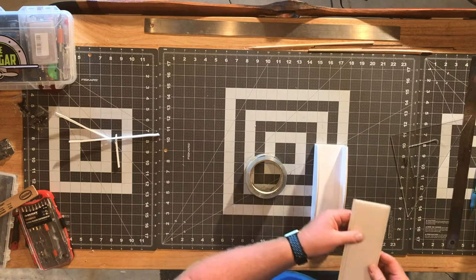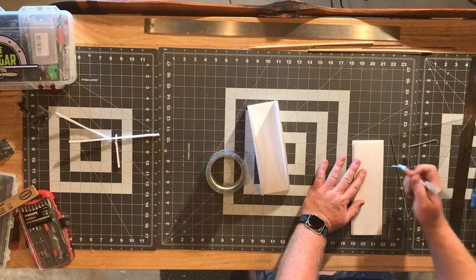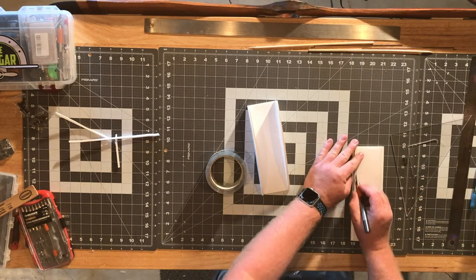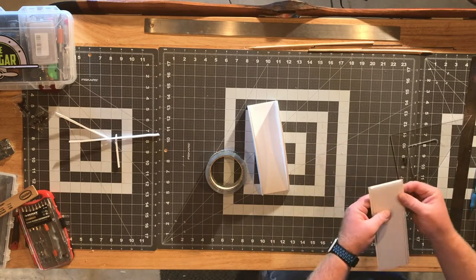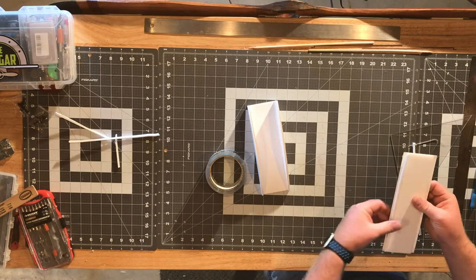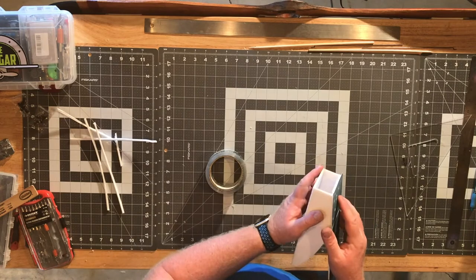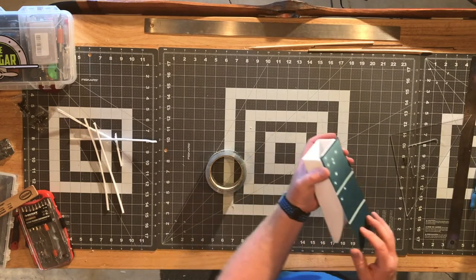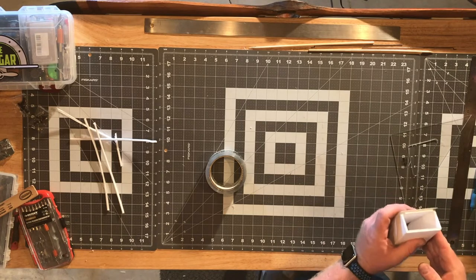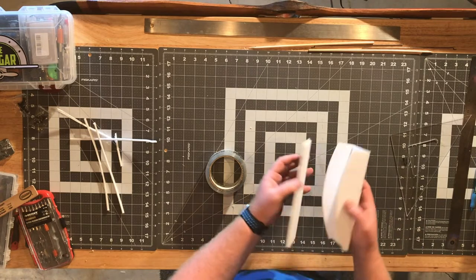Next, we're going to clear out these channels on the top plate of the canopy. Now you'll notice on this skin that it's going to hang over quite a bit. And there's a reason for that. The reason being is when you slide this down in your airframe, you want to make sure that there's a little bit of overlap to cover up the foam that this slides into. We'll explain it a little bit more when we get to that point.